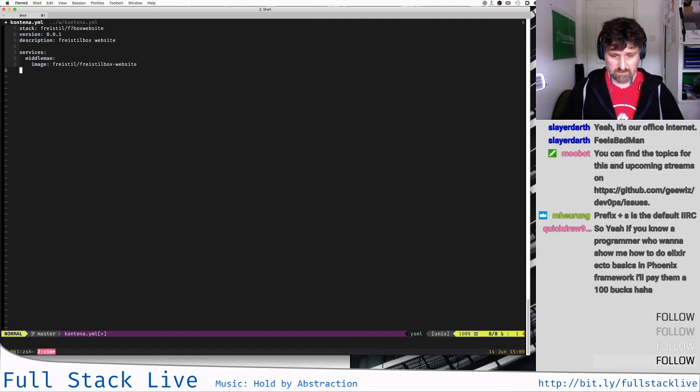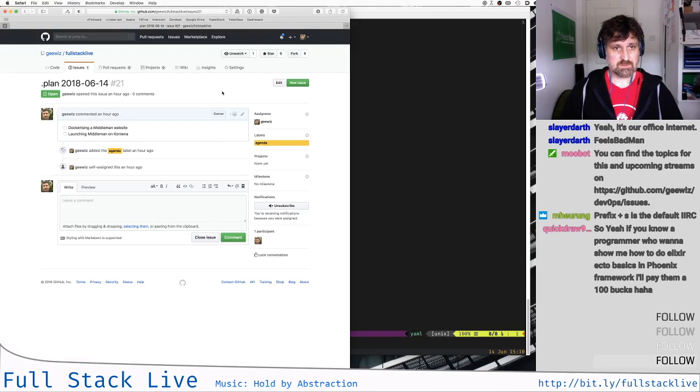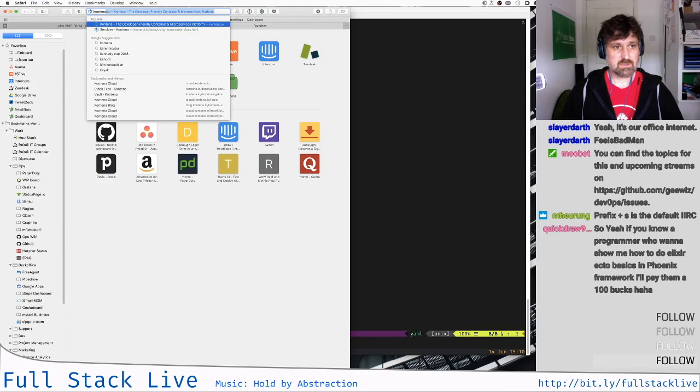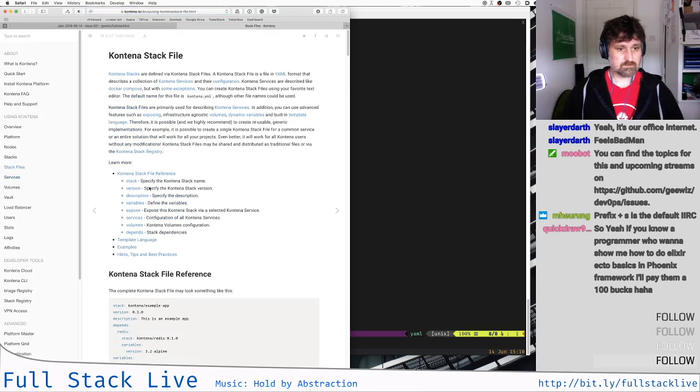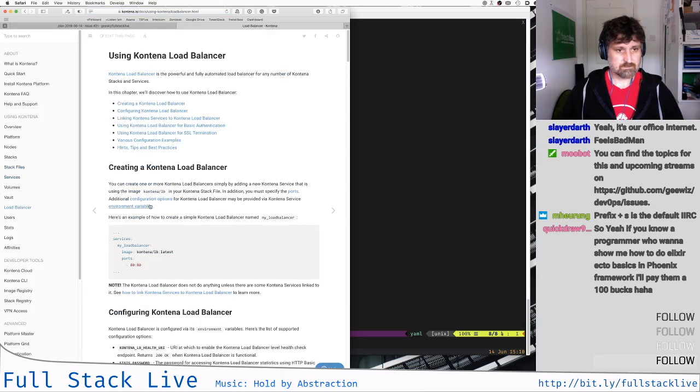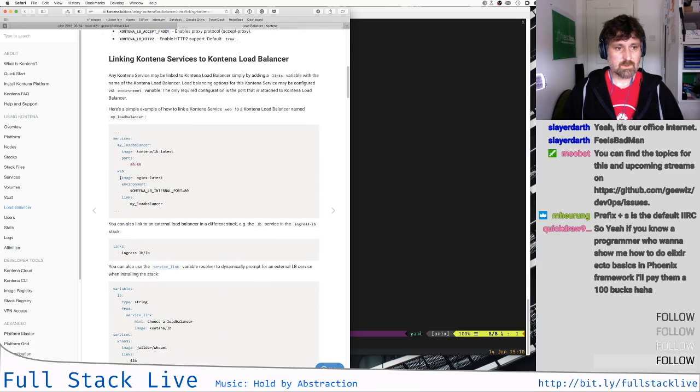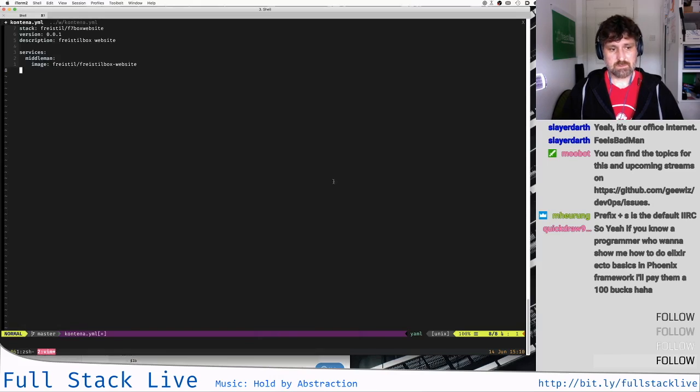So let's see, how do we integrate the load balancer? I'll simply go to the container documentation. I'll have to link it with our load balancer, which is ingress lb/lb.